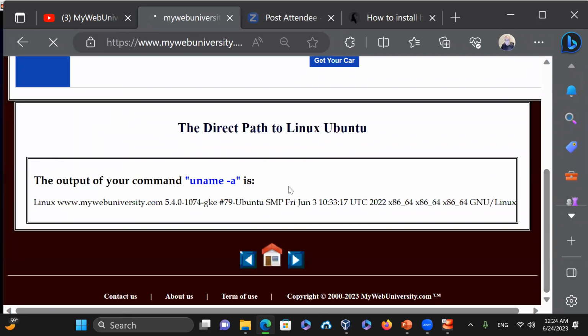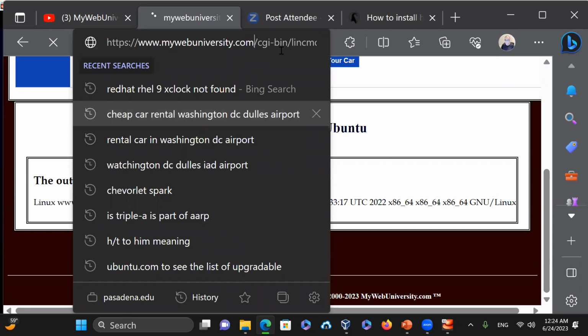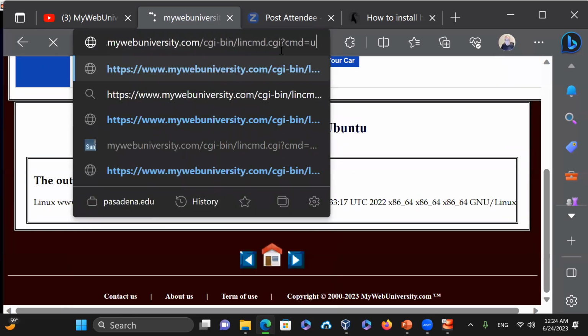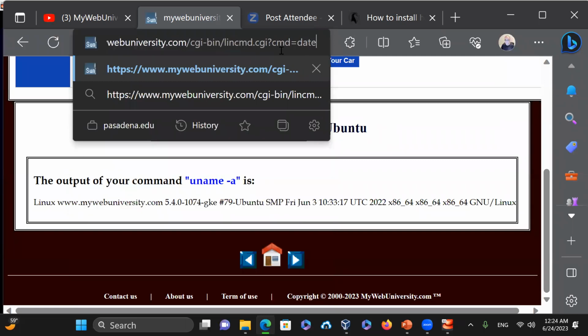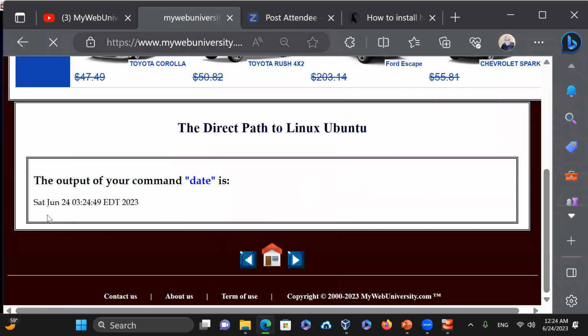If I look at uname -a, it gives me the entire information there. Similarly, I can just type the actual command in the query string here, and instead of uname -a, I can run the date command, and now I get the output for the date command. You can see it is dynamic, Sunday 24, which is today, right now in Eastern Time.